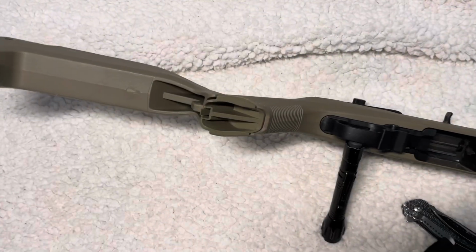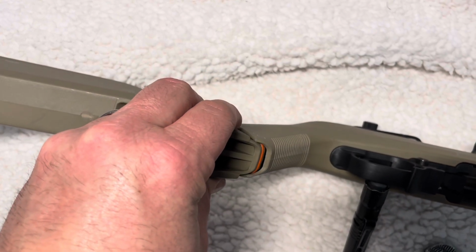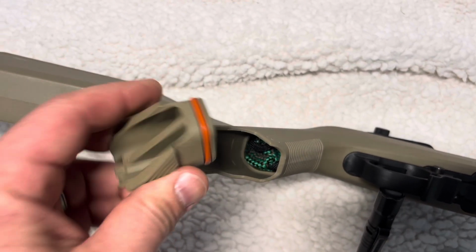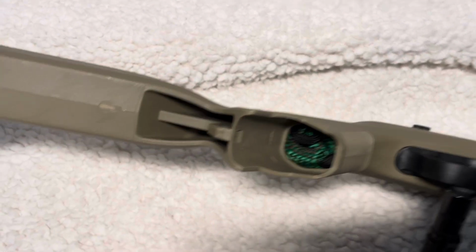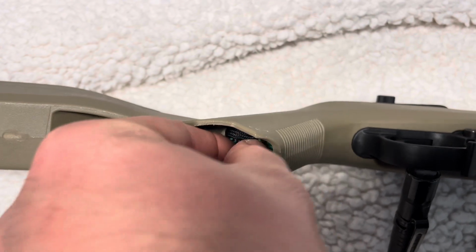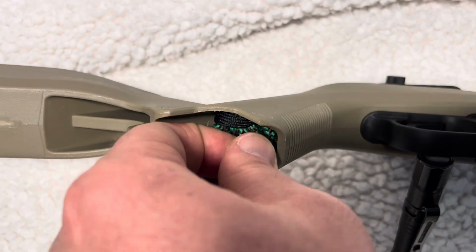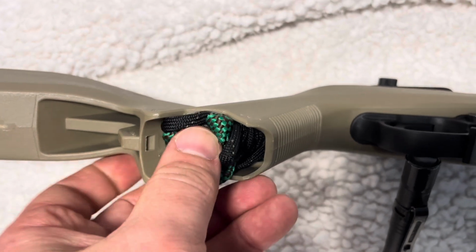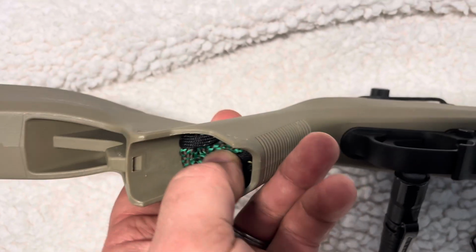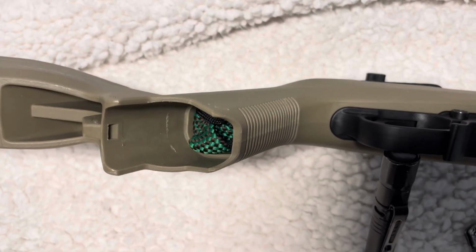Again, another nice feature of this stock is that underneath the pistol grip, you have a little compartment that opens up, and it has a nice rubber gasket on there, a nice heavy O-ring. So again, you could put some more survival gear in here if you wanted to. I chose to put a bore snake in there just because, in my particular case, I don't take this out hunting or anything or backpacking. I just wanted something in there so when I'm at the range, I have a bore snake handy when I'm out there shooting.